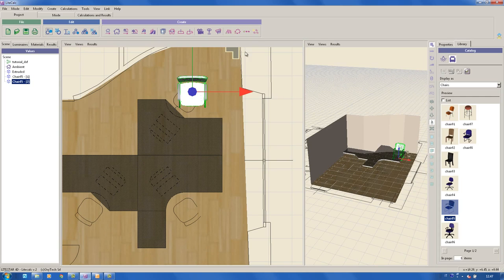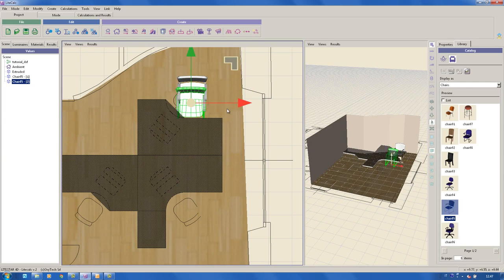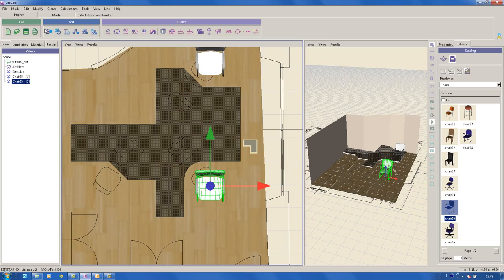Clicking on the icon Duplicate will copy the furniture, and clicking on the Cartesian axis will move it along the same axis. Alternatively, by clicking on the tag for both axes, we'll move our object freely on the two axes.